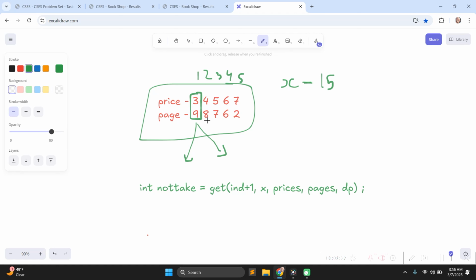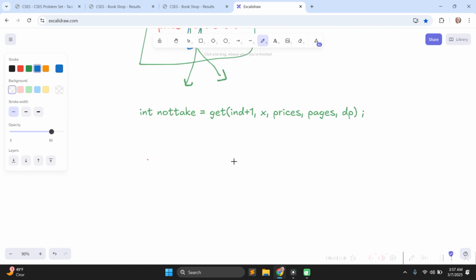Now if I take this book, the number of pages I will get is 9 and the price is 3. I can only buy this book if my x is greater than or equal to 3. If it is less, I will not be able to pick this book, right?